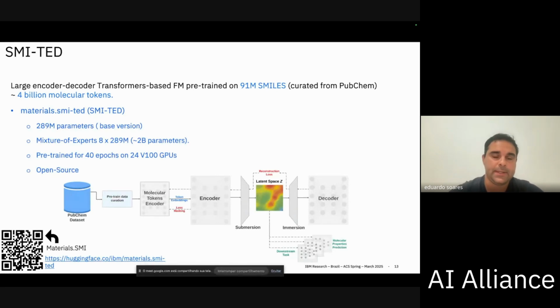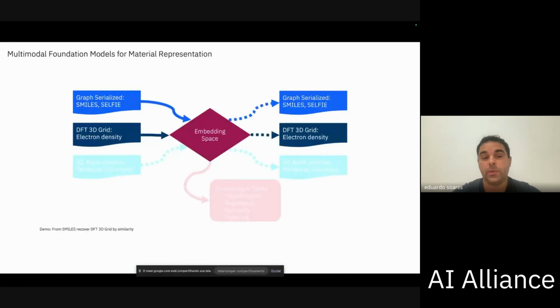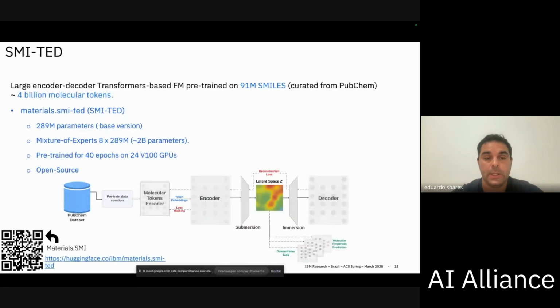The SMI-TED is a transformer-based encoder-decoder model. It is encoder-decoder because of this idea that we have to encode in a latent space and decode after. But during the presentation, I will also show how this encoder-decoder helps the model to be better.